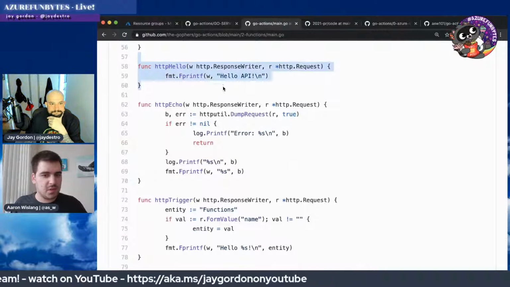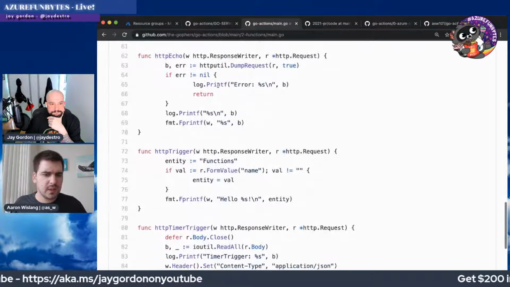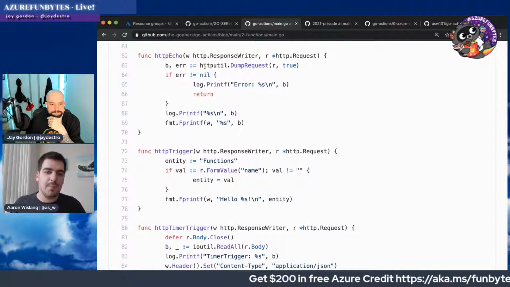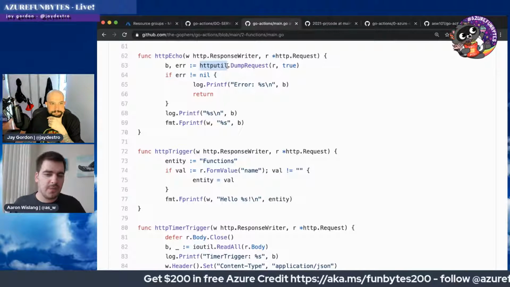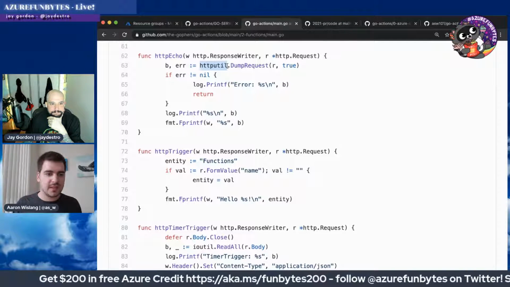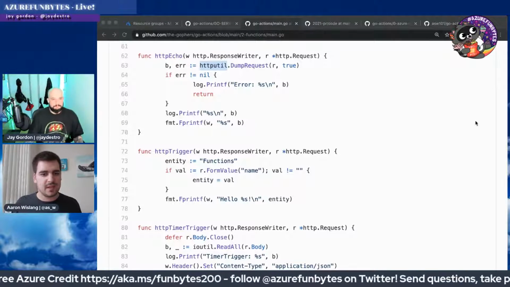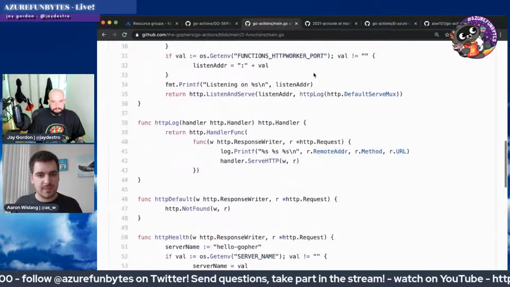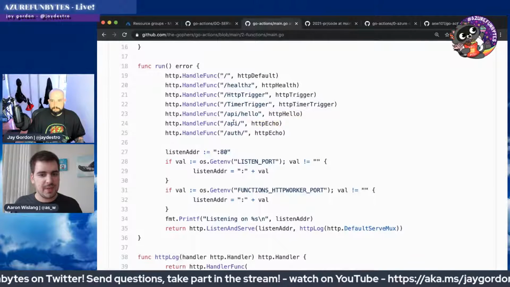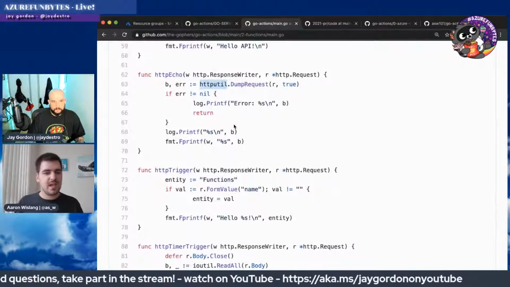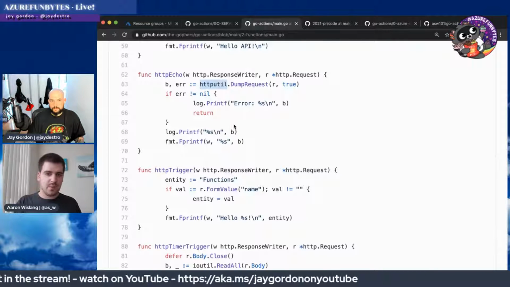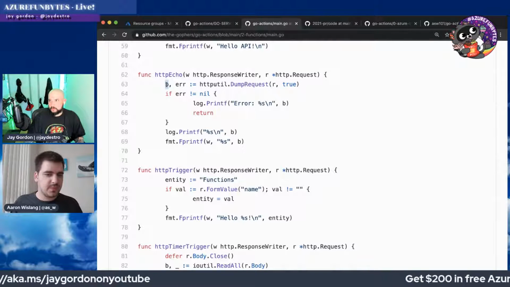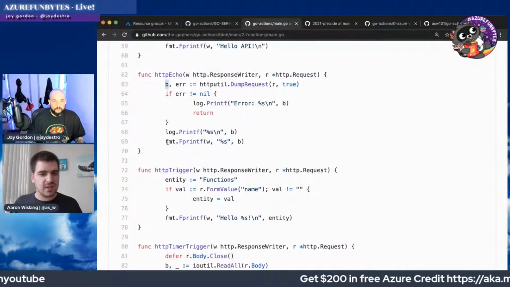Another one that's just super hello world. And this one is an interesting one. Please stop me if you have any questions or any thoughts here. This is a package inside of Go which lets you take an incoming request and dump the entire request back in text format. So we have an endpoint up here called /API. And anything under /API will come in and we'll dump that to a byte string. So we're going to take that entire request, store it as a byte string, and then we're going to spit that back to the client.